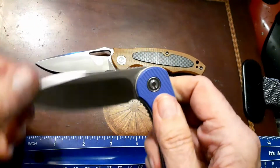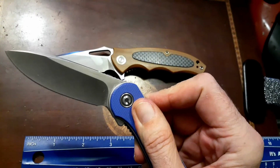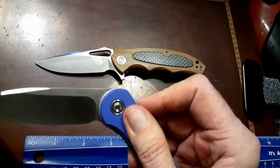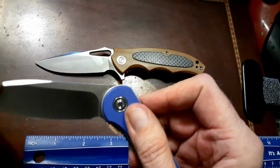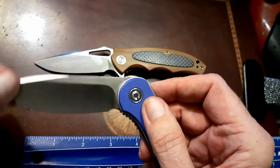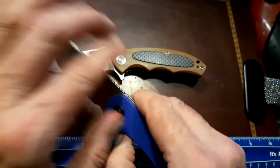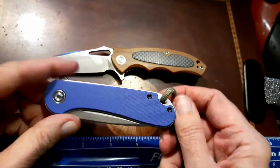But if you've got kind of a weak spring anyway, and you're coming back, if your blade hits some more resistance, that little nick will just slow it down. So right there is where the nick is at. And if that nick wouldn't have been there, it would have allowed probably enough force for this to come out. Anyway, it's not a big issue.